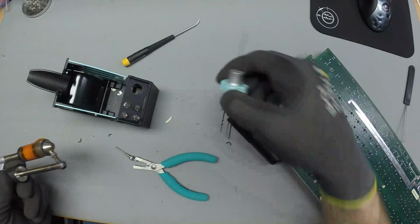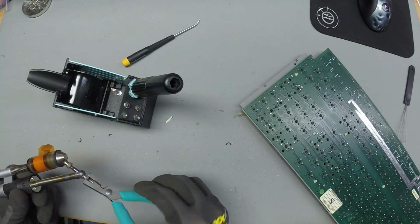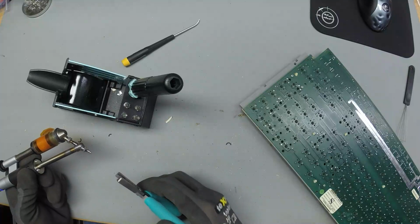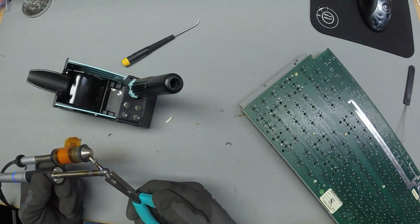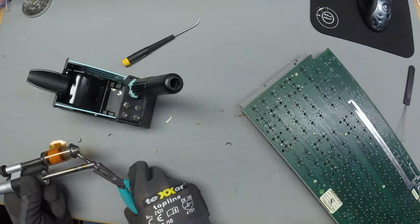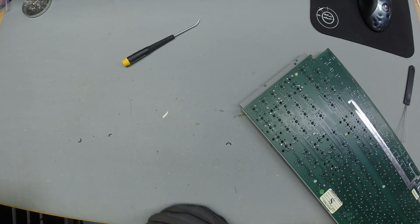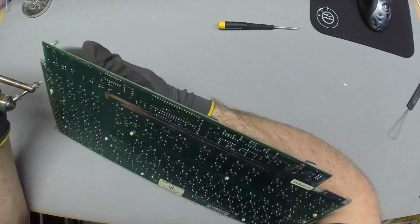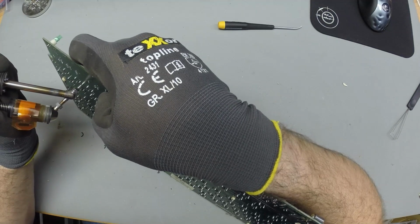I haven't done that in a while, so I guess why not do it while everyone's watching. Okay, you can see it's heating up now. It took a moment to heat up the... What's going on here? Okay, let's work. Okay, diodes now. I hope they go faster. Oh yeah, they go much faster.